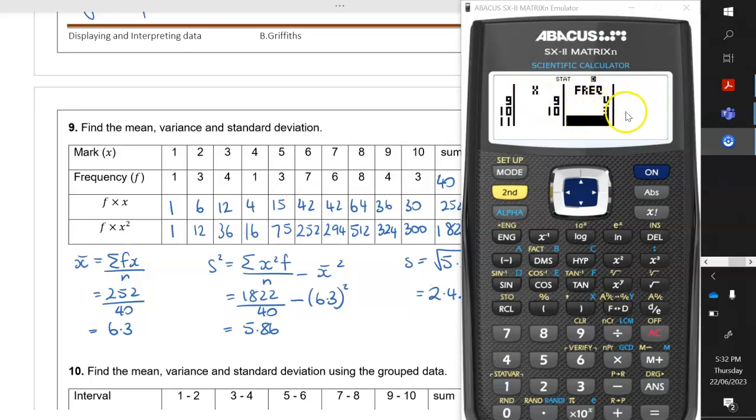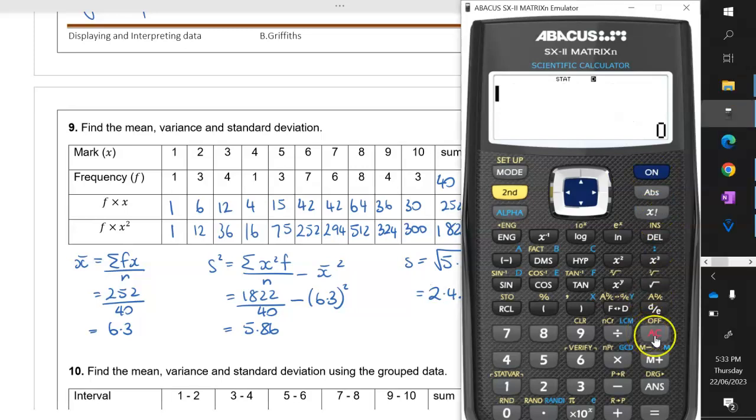But what you need to do in order for it to work is once you've entered it, you need to go and press this AC button. And what it does is it removes your table, but pressing that AC has basically entered that data into your memory. It's stored within the calculator in stat mode at the moment. So now what we want to do is we want to use our calculator to find these things at the bottom, the X bar and the S.